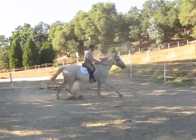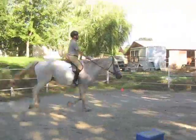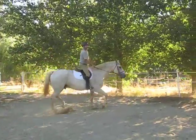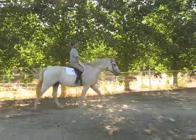Better. Getting a light seat. Light seat. Okay. So you're riding off your seat and no leg. Because as soon as I had you get light, he broke. Which that used to happen.